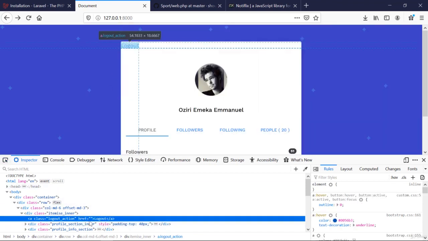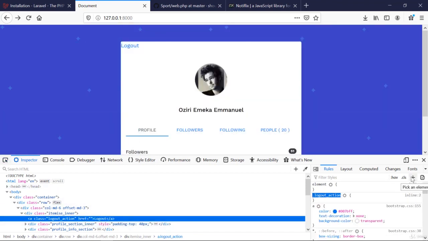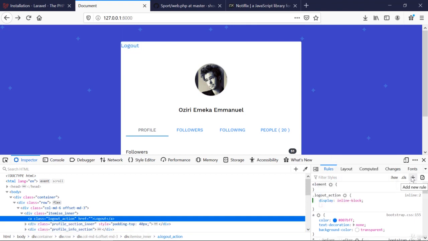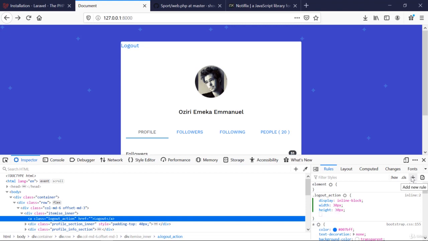So for this logout action, I'm going to say display inline block, and the width should be more like 30 pixel, height 30 pixel. Then we should have a background of red, and a border radius of 3 pixel.